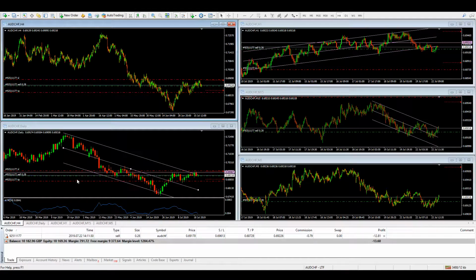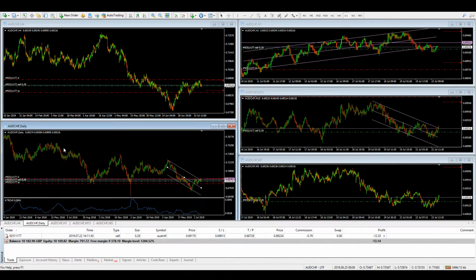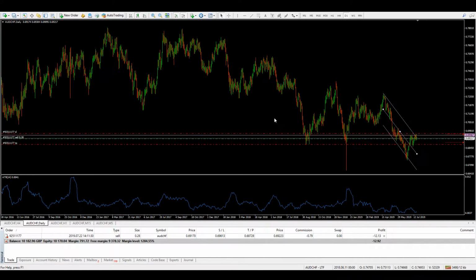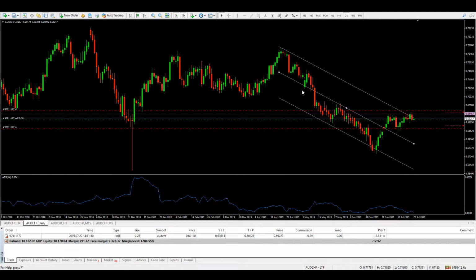So in this instance, we've got the daily chart here. And what I have around this is a standard deviation channel. So standard deviation is to help me decide whether the price is overbought or oversold. So at the moment we can see what I'm capturing in the daily is this downward move, and it's interacted with the upper channel, which is giving me some indication that the price could be oversold.